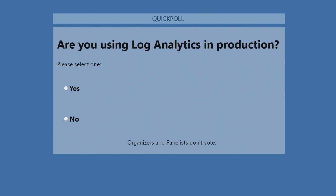Okay, there we go. So everyone, you should be seeing a poll asking if you use Log Analytics in production. If you could hit the answers on that one, I'll give it a little while for the vote percentage to get relatively high. I have to say that the changes that are coming down look really cool, especially the alert closure one. I know that's kept a lot of SCOM admins awake at night. Oh God, have they closed the monitor? Have they reset it properly? So it's great to see that change finally coming down the line.